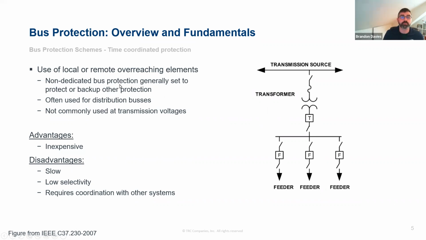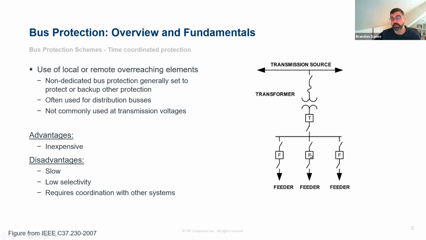So this can come in a couple different varieties, but the general idea is that you've got either other relaying throughout the system, or relays at your station that would operate to clear a bus fault. So in this distribution example here, we've got a transformer. It's got a high side fuse. It's got a breaker on the low side that might have a time delayed overcurrent element, a phase or ground, or maybe both overcurrent protection on that. And that would back up faults on the feeders and would also respond for a fault on a bus.